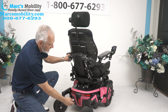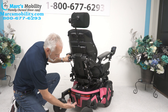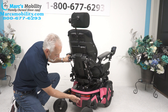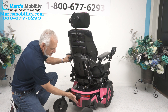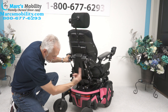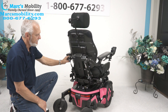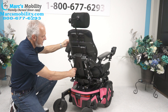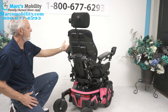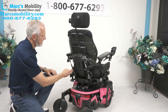Right here behind the joystick there's a button to turn the power off. You have to go in and up — I'll turn it off now. So when you get this chair, the power will be turned off right here; you go here and up, then flip it to the left. These cylinders right here adjust the tilt of the arm — this one for that side, this one for this side.